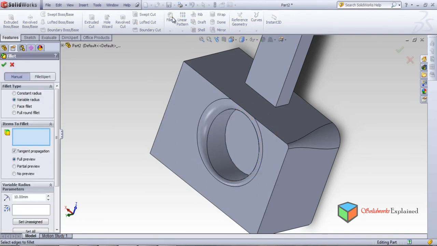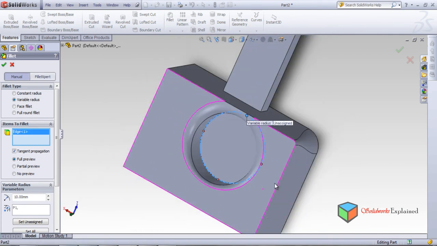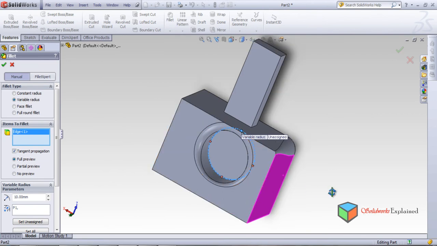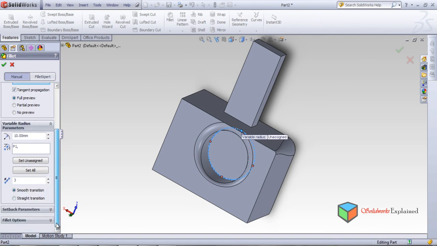Let's go to fillet, and we'll click this side. I've clicked here, and at the same, as you can see, there are 4 points, but we can increase these points to more numbers, 4, 5, 6, 7, and let's say this is 10, so I don't want it 10, I want it 5.